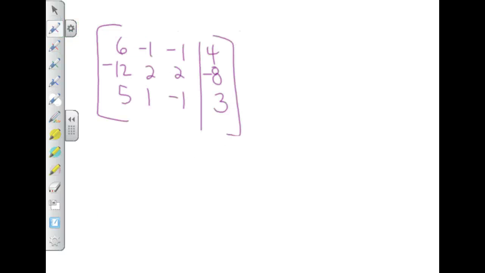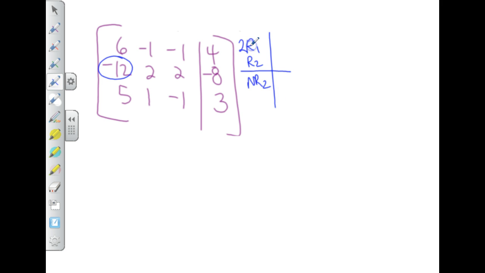So trying to apply those rules, I'm going to go for the zeros first. It's not easy to get a 1 in this upper left. I can't divide through by 6 because I'll get fractions. I can't swap any rows. So I'm going to go for the zeros because rule number 2 says it's not easy to get a 1 in the upper left. The first zero I'm going to go for is this guy here. And I think I can do that by multiplying row 1 by 2 and just adding it to row 2 and getting a new row 2.